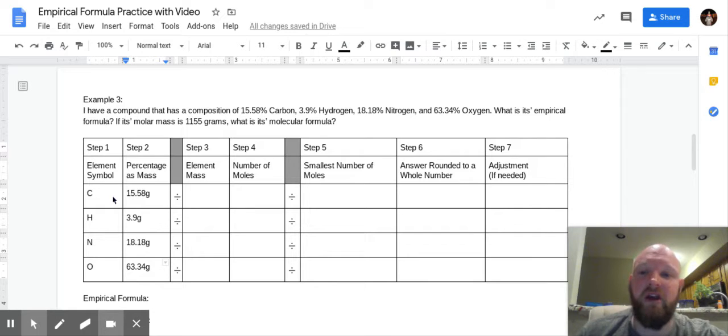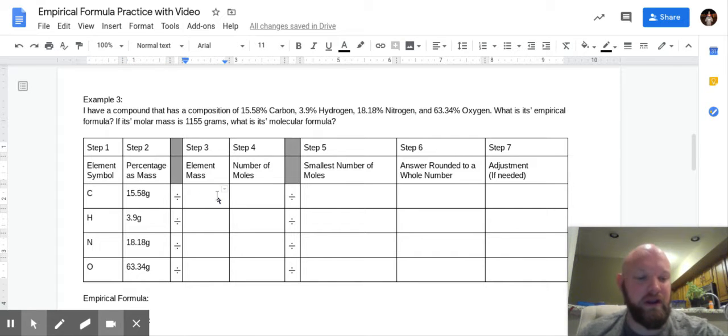Now, you do not need to use this chart, for example, if you want to solve the problems. You could just write them out however you want. You do need to follow these steps, otherwise it's much harder to get the right answer. Of course, feel free to copy and paste this empty chart and use it for any problems you want to. Whatever works for you, honestly. You could do it on the computer and type it in like I'm doing, or you could handwrite it. As long as for the quiz, you make sure to show me some work, okay?